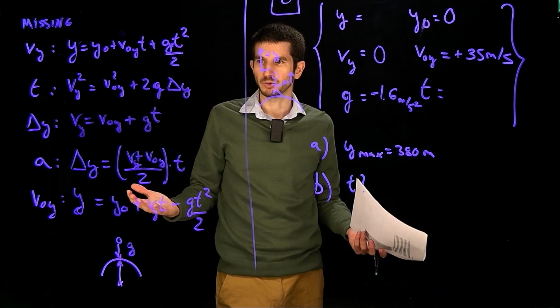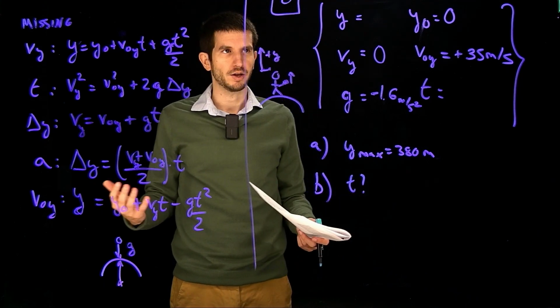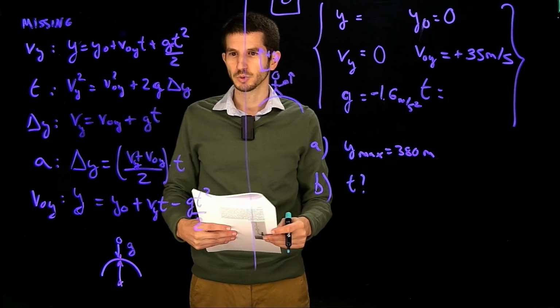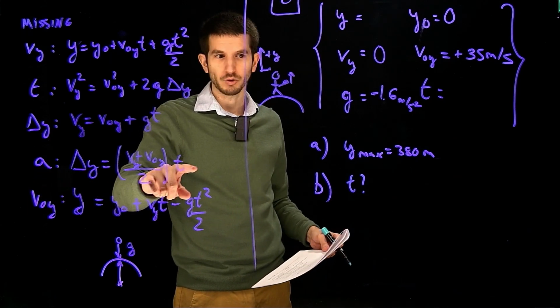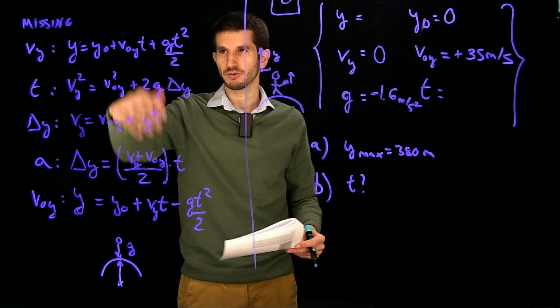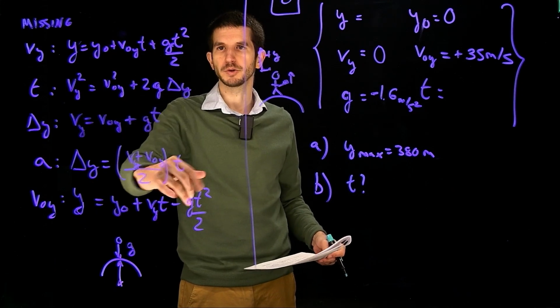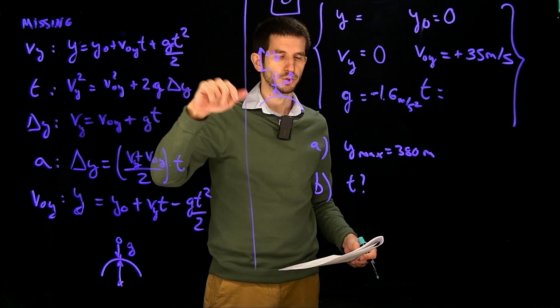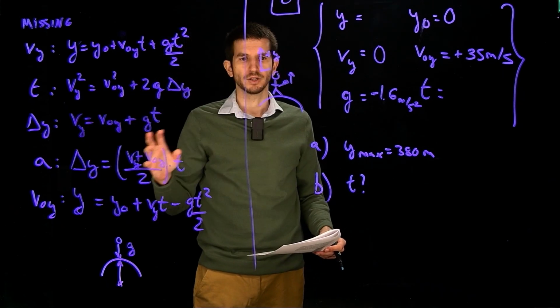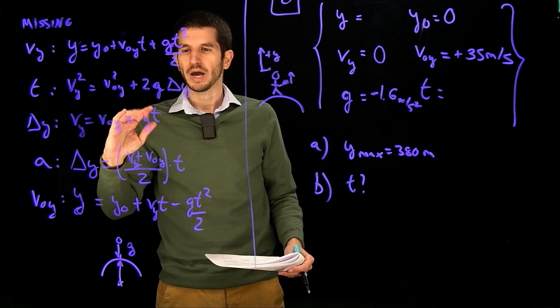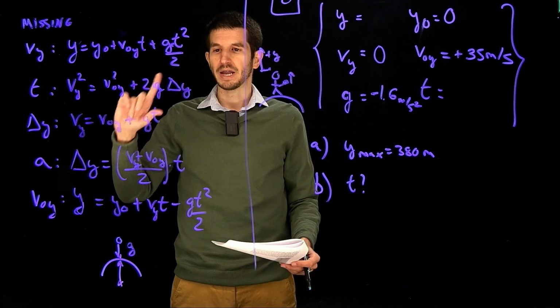And in fact we can use the one that's more convenient to us. So I think the most convenient now is going to be to use this equation over here because we can just solve for time. If you use this one or this one, then you're going to have a quadratic equation to solve. You solve for t with 2 values, positive and negative. We'll see for parabolic shot that when you have the square root to solve, you're going to have 2 solutions.